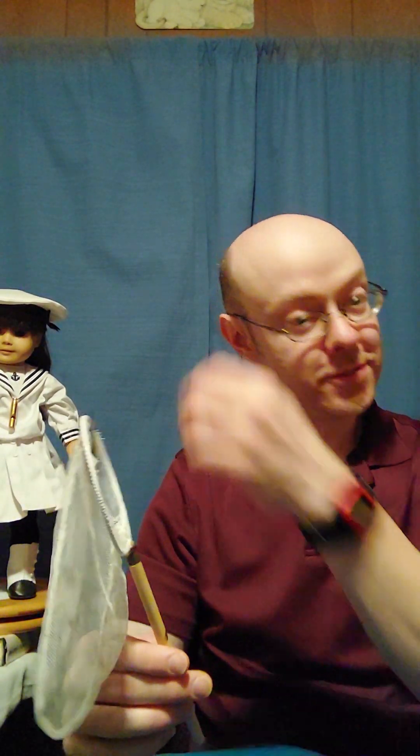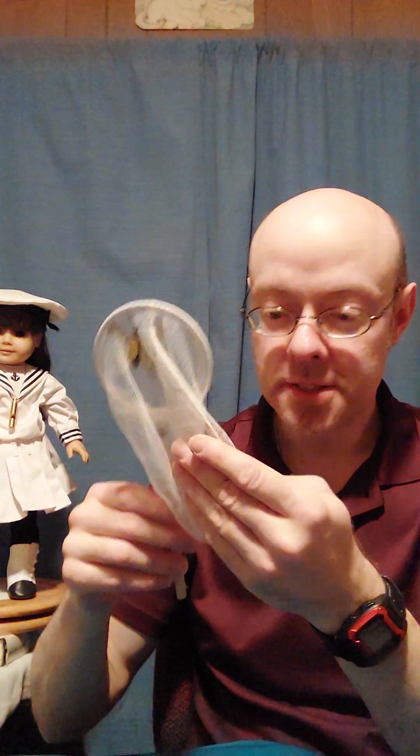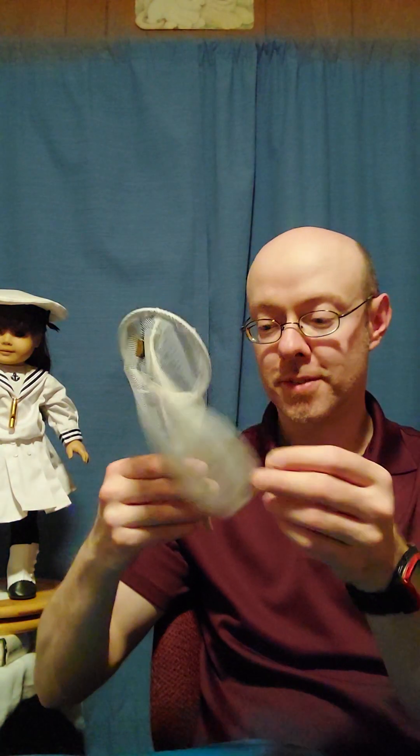For this one, I actually did something fun — it's actually stuck onto the net. I put the backing between the net, so it looks like there's one that's sort of flying. I had one like she caught one in the net. The orange one was sitting in with the flowers like it landed on them, and then the yellow one I have attached to the net. I did notice there's like a stain or something on the net. I don't know if there's a way to wash that or not, because it's got the wooden stick with it too.